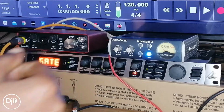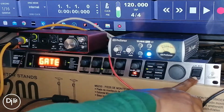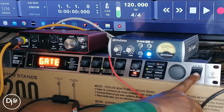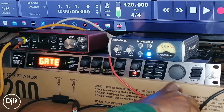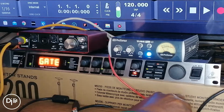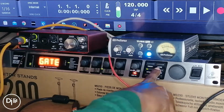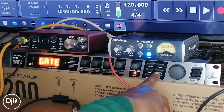So let's start to my right here. To my right, there's this power button, which you can use to turn the unit on and off. This is the jog wheel, which you use to go through the settings, the presets, and whatnot. Then next to that, there's the store button.